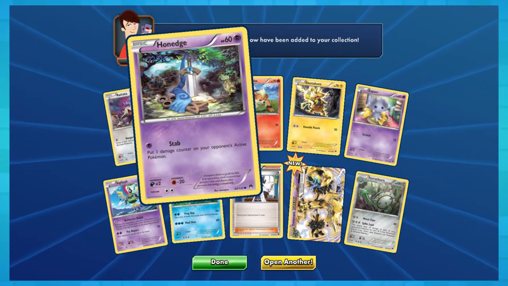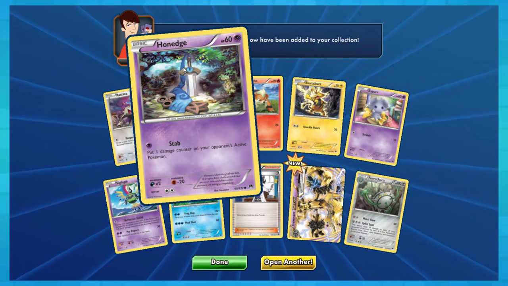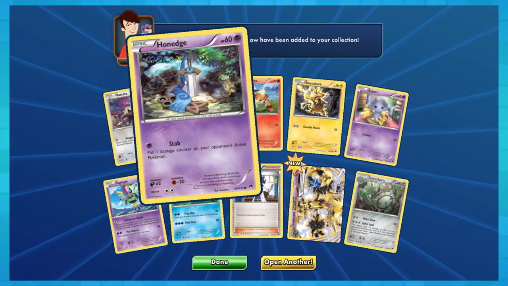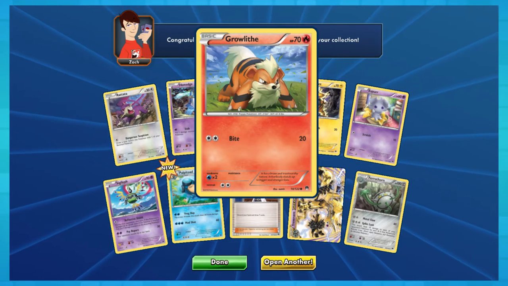Then we have, this is actually one of my favorite card arts, you've got this Legend of Zelda looking Aegislash, or Honedge rather, like the Master Sword found in the Lost Woods. I can't talk tonight, I'm sorry guys. Then we have an angry looking Growlithe, probably squaring off against somebody.